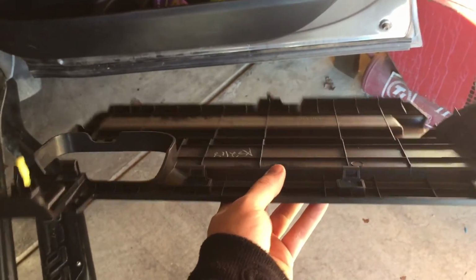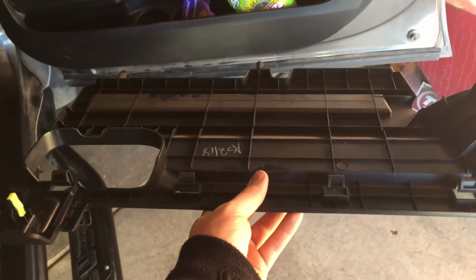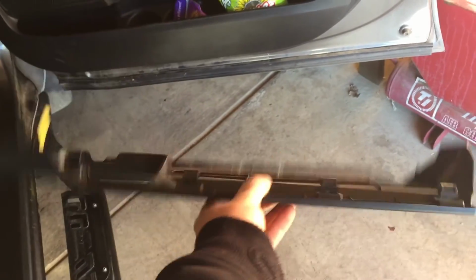Now we're going to install the kick plate. This goes underneath the bottom airbag, and it just kind of, I guess, protects from dust and dirt and from people kicking the wires up above. So this goes up underneath like this. And all you have to do is push back your wiring, put on your kick plate, put on this foot guard, and you'll be done.